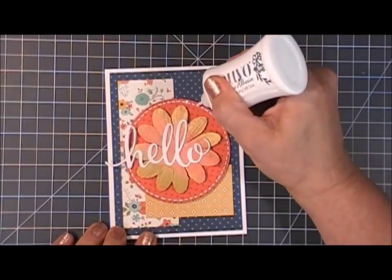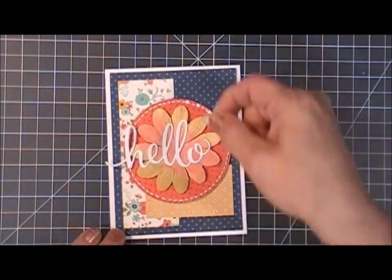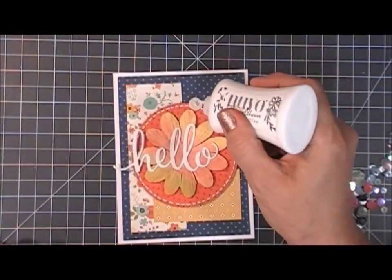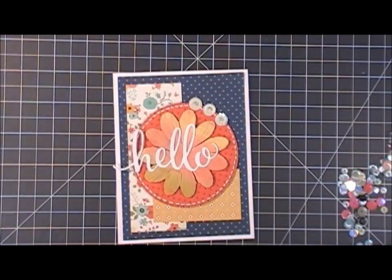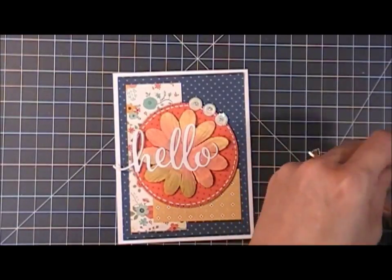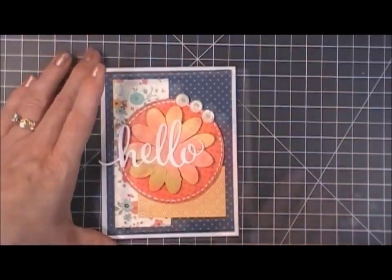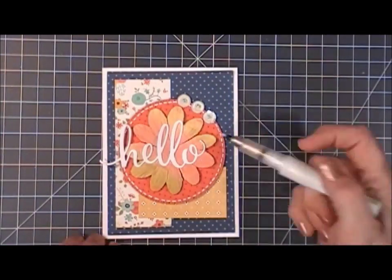Next, the sketch sheet had 3 little circles up on top of that larger circle, so I just added some sequins. I did layer the sequins, so there's 2 different sizes, and then I added a seed bead on the very top part, just for a little shimmer. I'm going to go in with my Wink of Stella shimmer pen here, and I'm just going to go over the hello, and that's it.